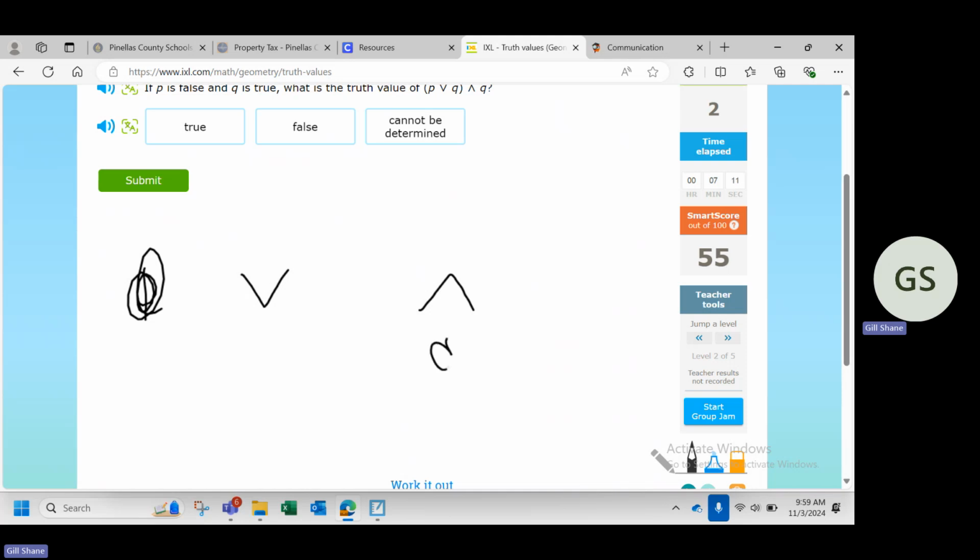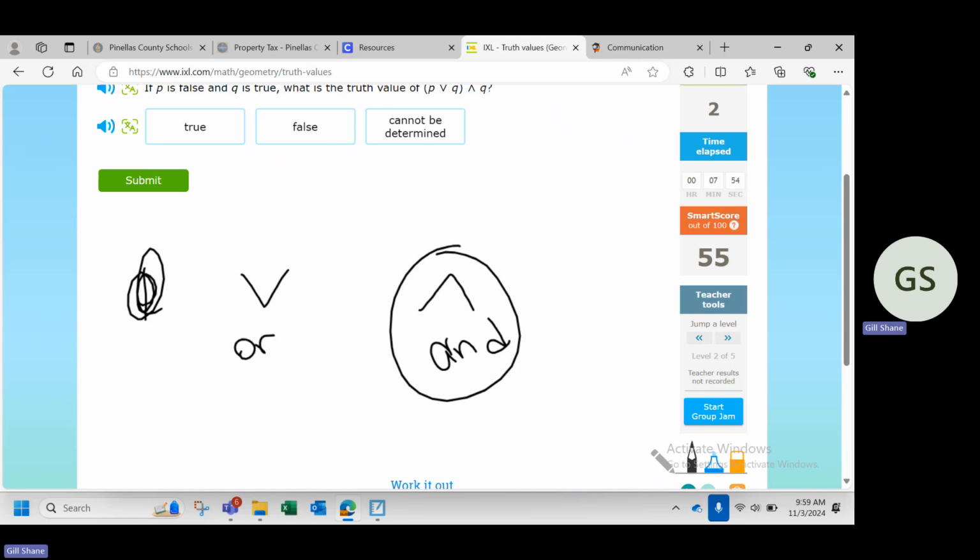And, joining it with the word and, we said is easier to remember because that symbol sort of looks like we're starting to write a capital A. If we just put a line through it, it would be a capital A. So if I said Johnny is wearing a hoodie and Jenny is not going to school, I would join them together with that symbol if I were going to use letters to represent the statements instead of writing the whole statements out. Now, if I was to say Johnny is wearing a hoodie or Jenny is not going to school, then we would use this symbol.